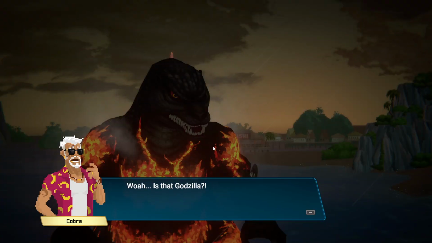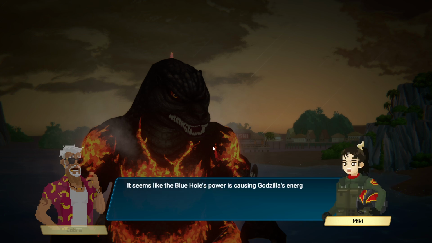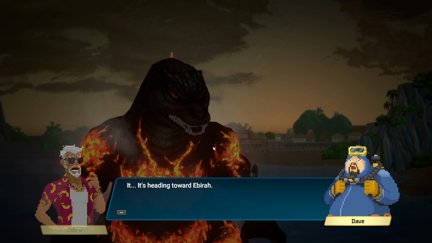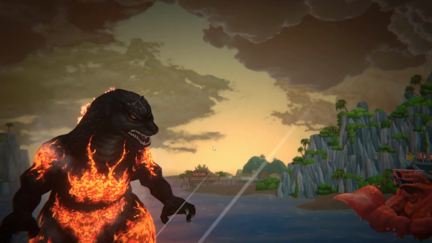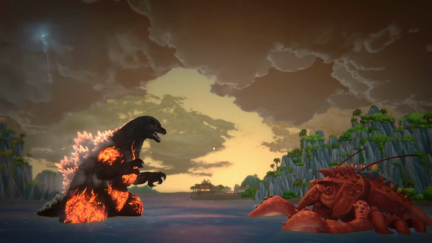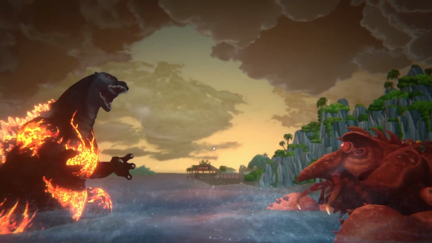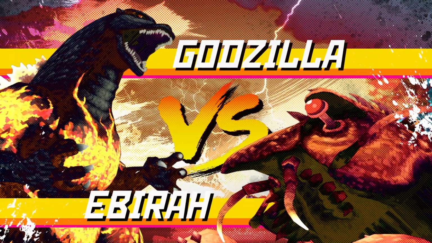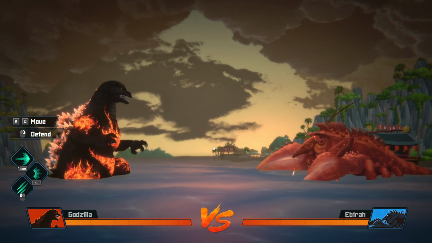Whoa! Is that Godzilla? It seems to have fully recovered, but that burning body... It seems like the hole's power is causing Godzilla's energy to overload. It's heading towards Ebra. Is it trying to stop Ebra? Hey, maybe we'll have new sushi. There's a kaiju fight! What the? What do you mean I have to attack?